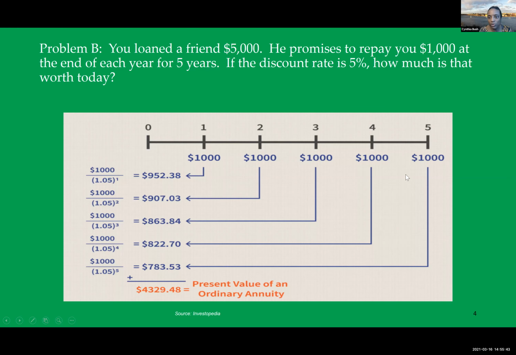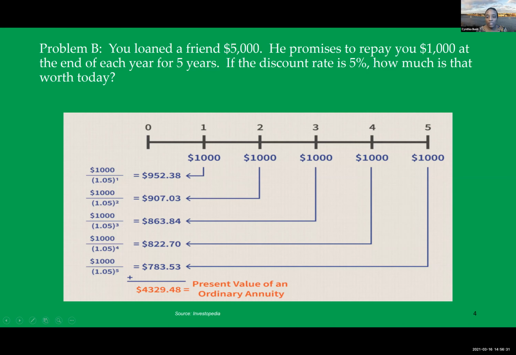And then we can do the same thing for each one of these payments that we're receiving in the future. We could calculate the present value of each one. Notice the further you go in the future, the smaller the present value is, because this is more time that you have to forego getting interest. So this last payment out here, this $1,000 received at the end of the 5th year, you had to wait all this time before you get this last payment. And so you don't get any interest on this last payment. So it's only worth $783.53. If I took $783.53 and I invested it at 5% for 5 years, I would have $1,000.